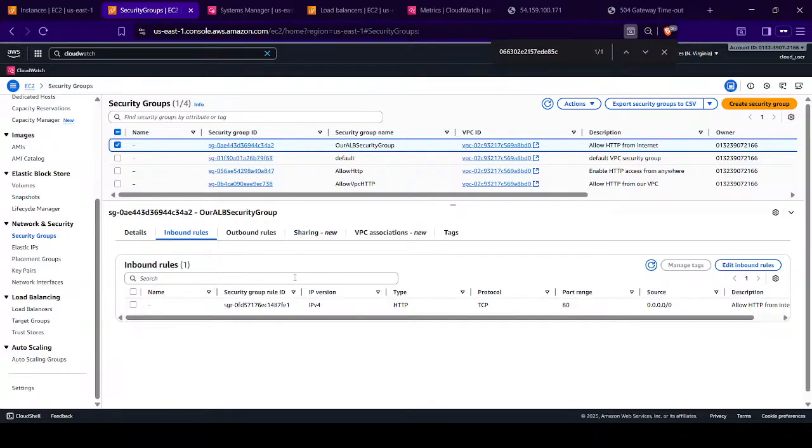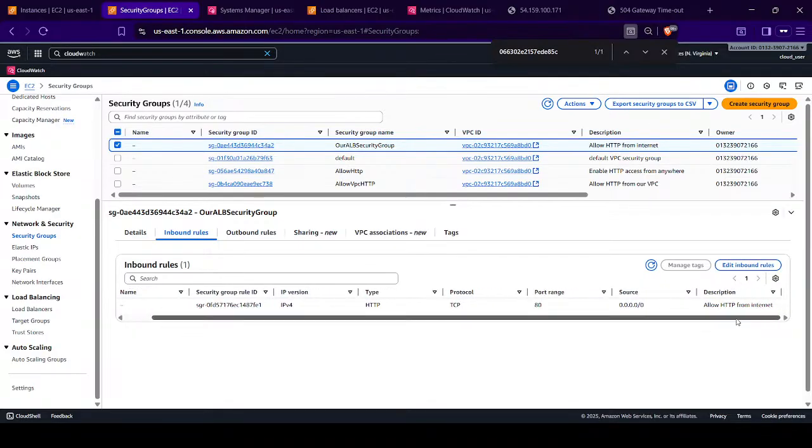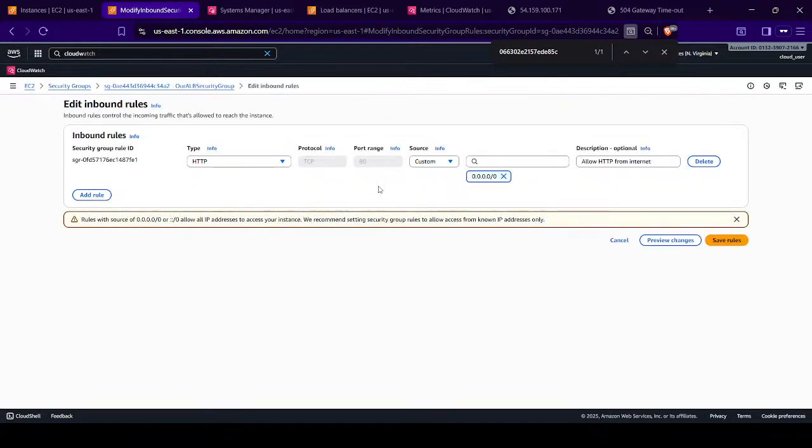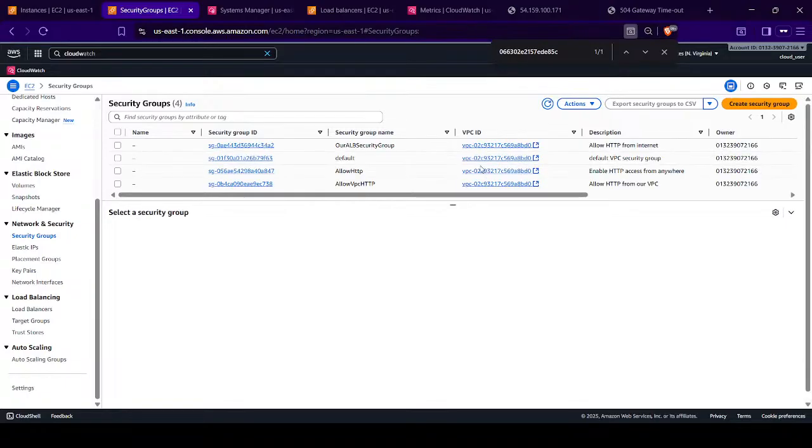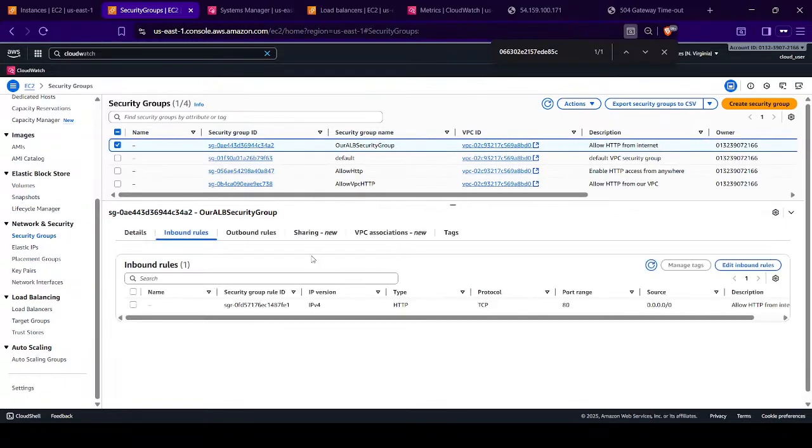In the security group, it's from anywhere, right? That is true. No issues at all. Inbound, outbound rule is also good.